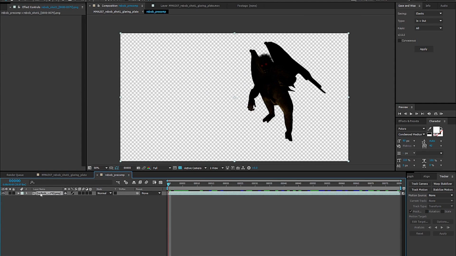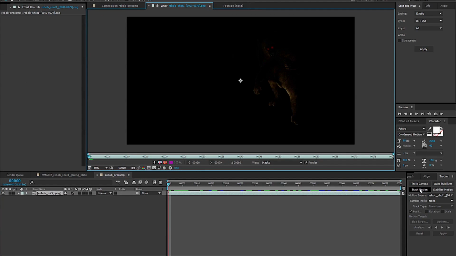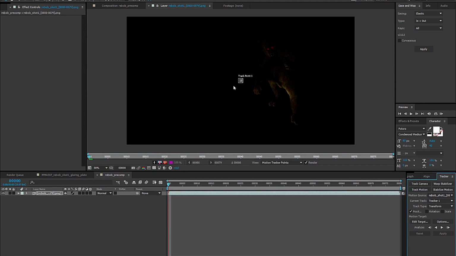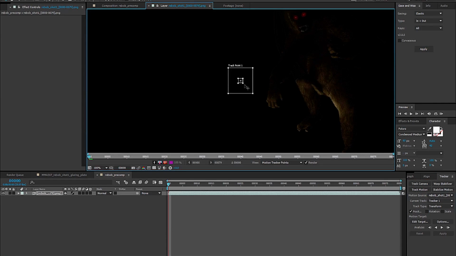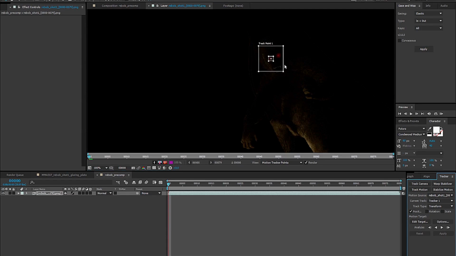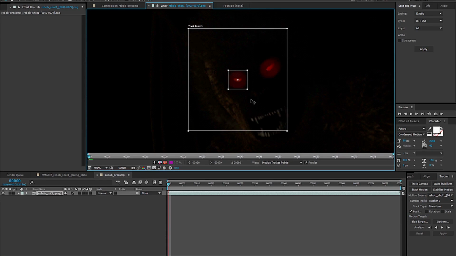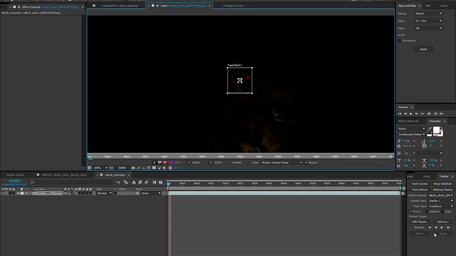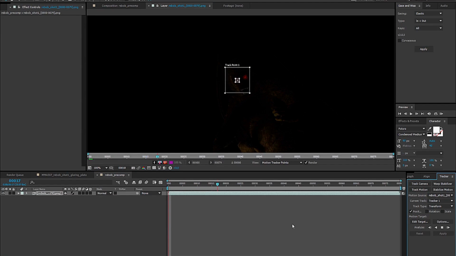So we've got our layer, and just like we did with the tracking of the tree, we're gonna track motion, and I'm just gonna do one eye at a time. So I'll just grab a point. You could probably track right in the center. I like to do the corner of the eye. I don't know that it really makes that much of a difference. Let's try to actually do the center this time. And I should be able to just hit play. He doesn't move his head a whole lot. There we go. Boom, fantastic. There we go.